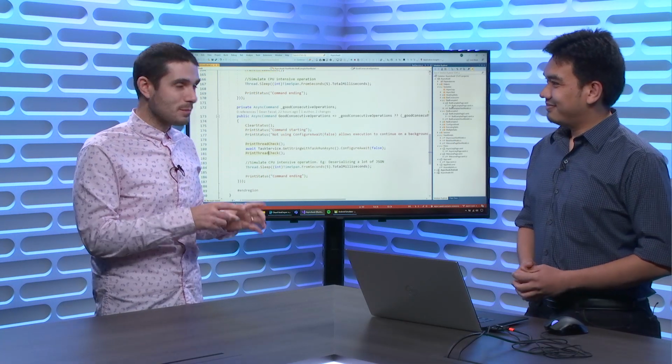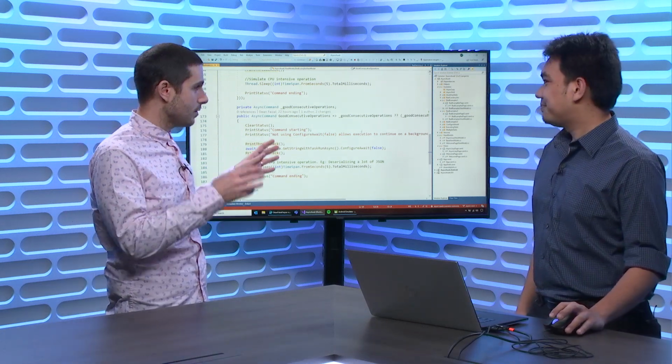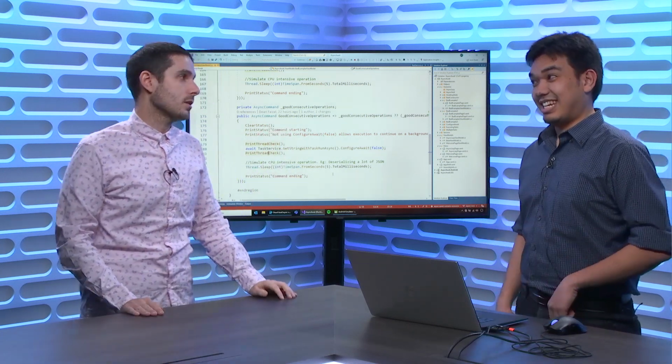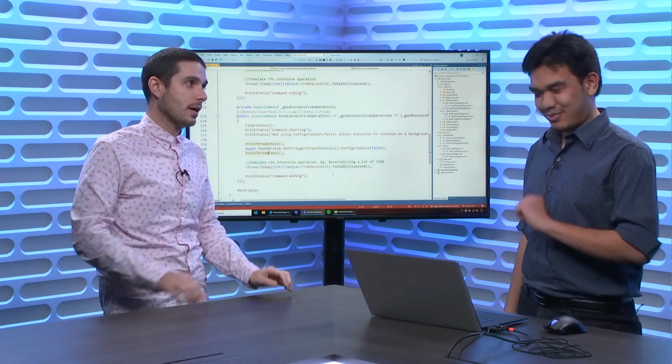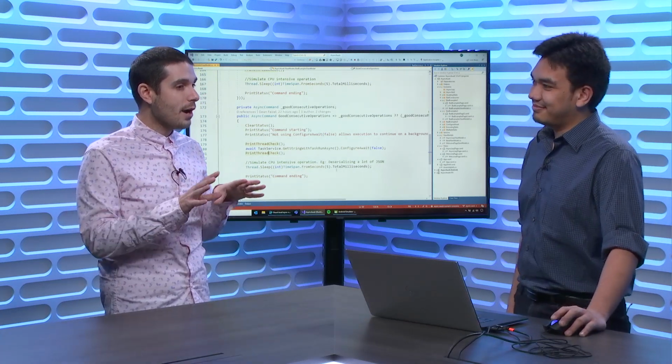Perfect. So I really want to clarify this. So if you didn't, so here, when you say print status command ending, in that instance, that method is being executed on some background worker thread, right? Yep. So if you didn't invoke on the main thread, it would blow up. It would actually crash your application. Exactly. Because you're trying to update the UI from the background thread. So that's why you always really want to be sure, right? Where are you executing right now? Yes. So, cool. Nice. And that's the most important distinction for Xamarin.